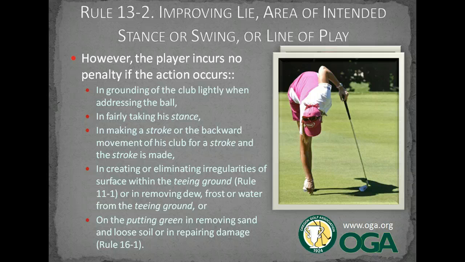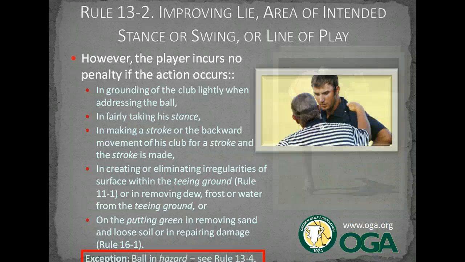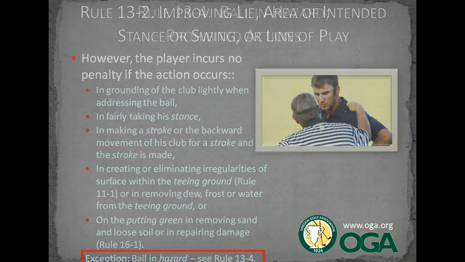So this is Paula Creamer repairing a ball mark. There is an exception when a ball is in a hazard. This is a picture of Dustin Johnson. Many of you probably saw that in the PGA last year. He was in a hazard, specifically a bunker, so there were additional restrictions he needed to be aware of, and that's covered in Rule 13-4. Okay, so that's the first part of this.